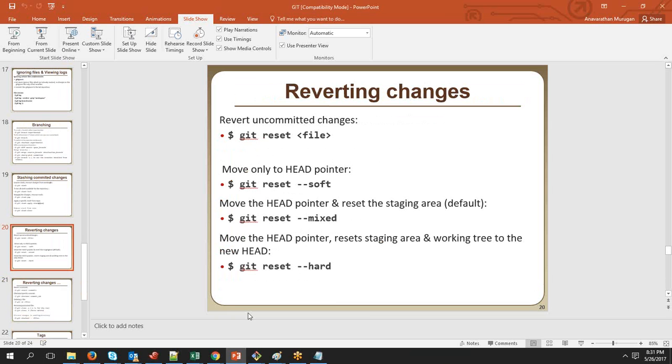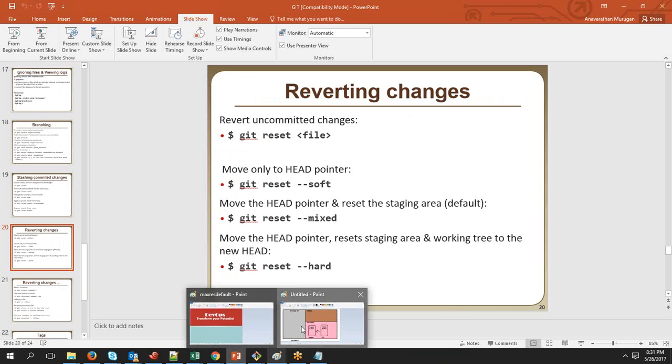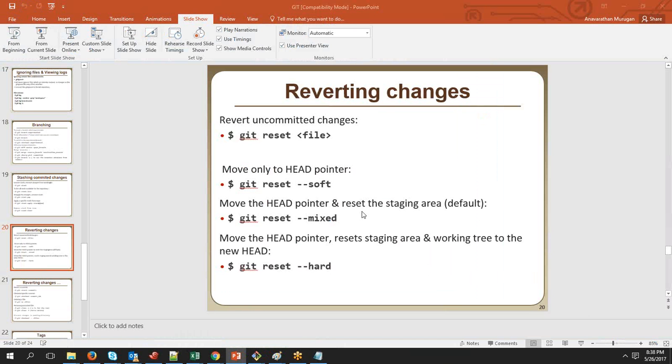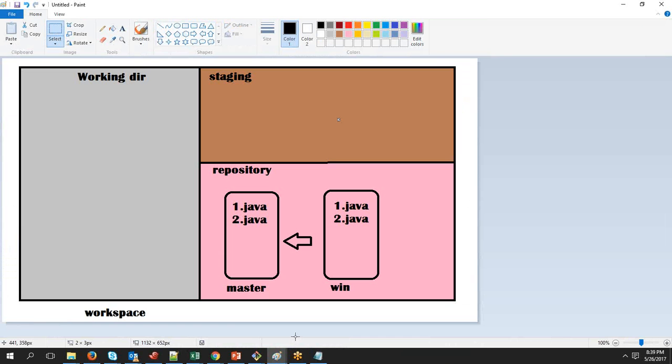That is reverting. Okay. Now to understand that, let me come back to this. Okay. If that is clear, then let me come to this. So here, when we are working, what will we be doing?